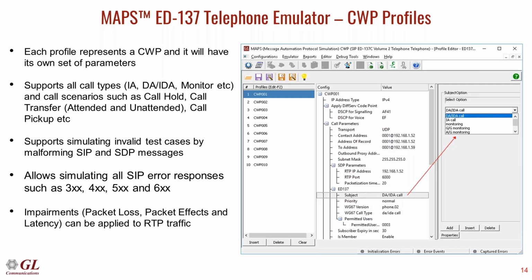For the telephone, you will have all these call types: instantaneous access, direct access, indirect access, monitor, and all these call scenarios that allow prioritization, preemption, ring down, and the telephone features that make communications instantaneous and quick. You can emulate all of those, and similar to the radio emulator, you can also introduce impairments such as packet loss, latency, duplication, and so on.